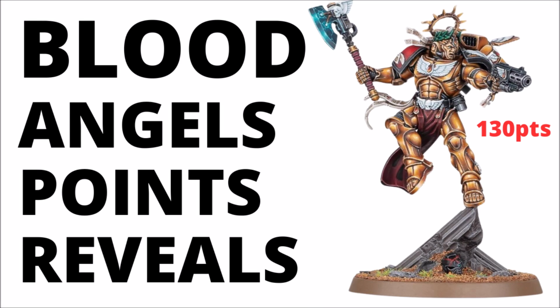So the new Blood Angels points have gone live. Sanguinary Guard are 135 points and new style Mephiston is 125. There's several FAQs and a bunch of units to Legends, so let's talk about all that's changed for the Sons of Sanguinius.